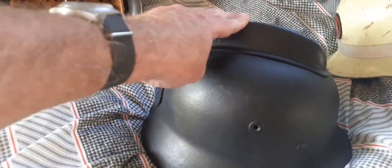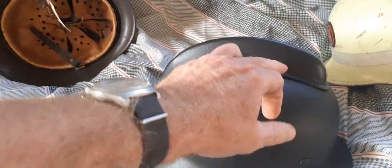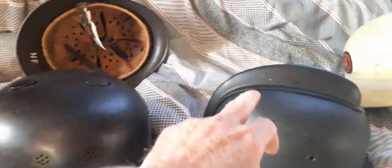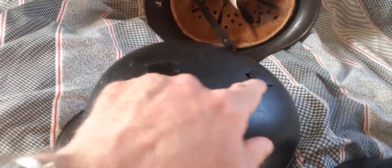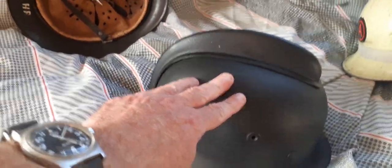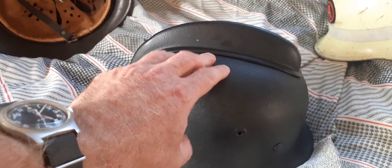When issued to a non-fire brigade unit, they don't have the deflector — what they do have are three blanking plates over the holes. On this other helmet, if it had not got the deflector fitted it would have these metal blank plates over the holes — one there, one there, and one at the back. The helmet was also issued without holes altogether, so you can find it with holes, with holes that have been plugged, or with a deflector.